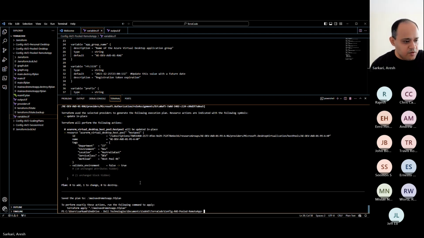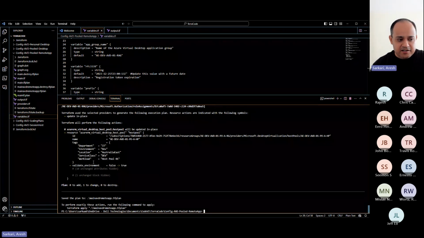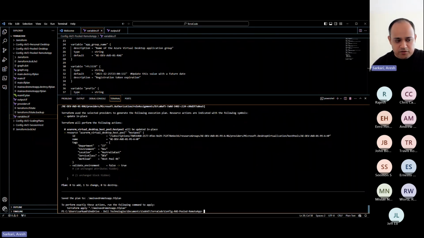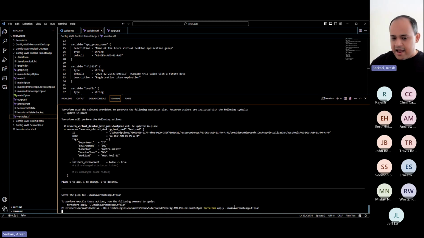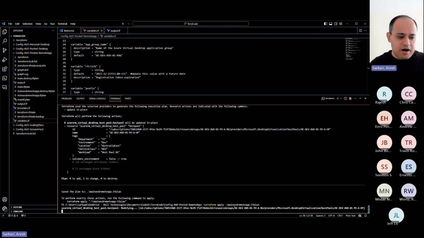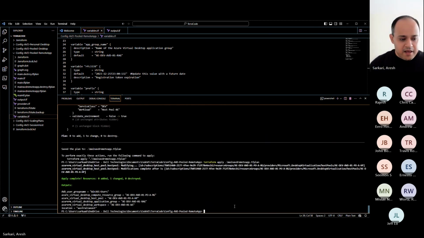You can see that it did immediately detect the delta drift of the config change. You can see that in ours it was false, now it's true. Do you want to change it? Essentially, if I said apply, it will go and undo the change. So this is a great way to do config drift management for you. And the last aspect before we get into the questions is let's go ahead and destroy whatever we created.